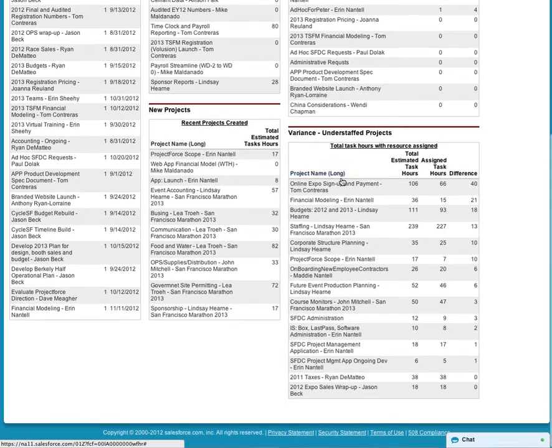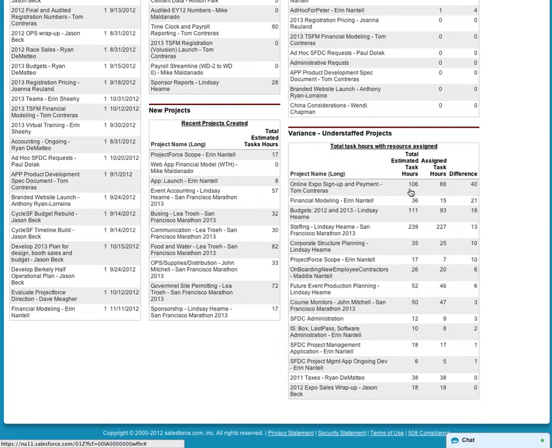This is projects in the system that have a total estimated hours. This project right here, Online Expo Sign Up and Payment, has 106 hours on it, but only 66 of those hours have been assigned out. So that leaves 40 hours for this project that needs resources.